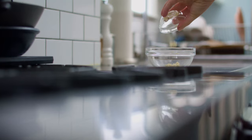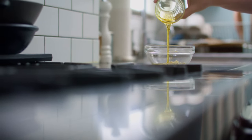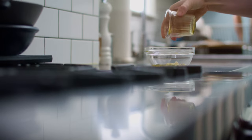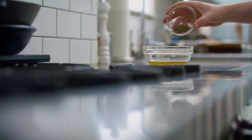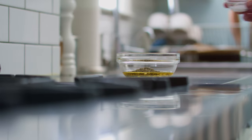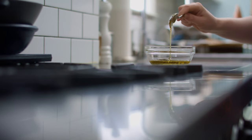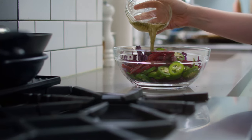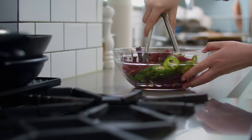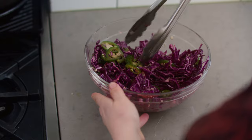Place the minced garlic in a small bowl. Add 2 tablespoons of olive oil, 2 tablespoons of white vinegar, 1 teaspoon of dried oregano, 1/2 teaspoon of salt, and 1 teaspoon of honey. Whisk to combine. Pour the dressing over the cabbage mixture and toss to coat. Transfer the slaw to the fridge and let it sit so everything gets nice and acquainted.